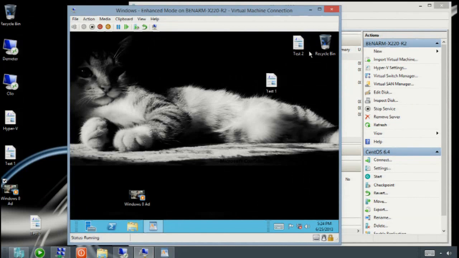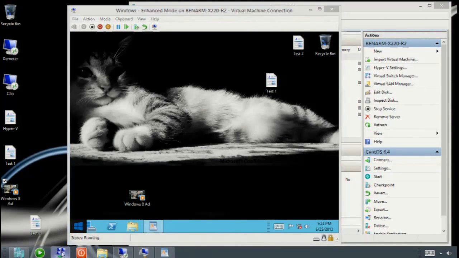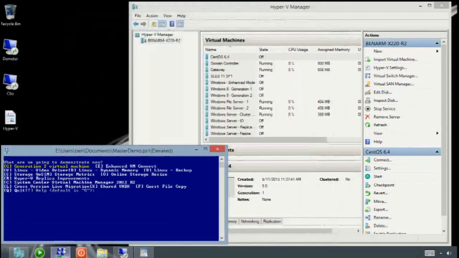So how did all of that just work? What's going on here? Well, what we've done is we've actually worked with the remote desktop team to deeply integrate remote desktop into Hyper-V and VM Connect. So now, even though I have no network connection to this virtual machine, I'm actually getting a full remote desktop session into the virtual machine, and I'm getting all the functionality that I would get from remote desktop with that.